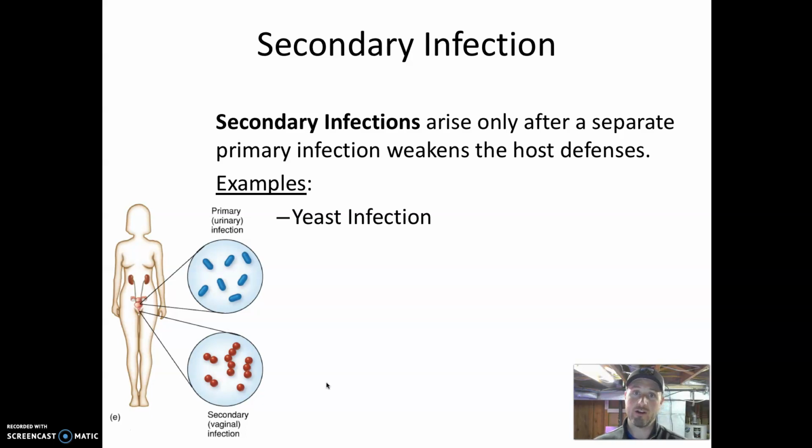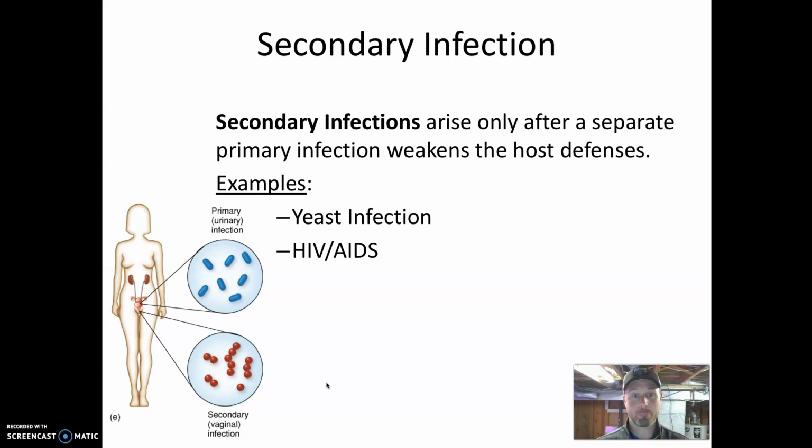So the primary infection weakens the host, and it gives the opportunity for another microbe to cause infection elsewhere, a secondary infection. Another great example, we used as an example for another piece of the terminology, is HIV/AIDS. So the HIV virus destroys T cells, weakening the host defenses. And HIV/AIDS patients do not usually die of the HIV infection. Rather, they die of all sorts of secondary infections. Things like pneumonia, for example. Because the host defenses are so weakened, they're at much higher risk for all sorts of other infections, secondary infections that harm them.